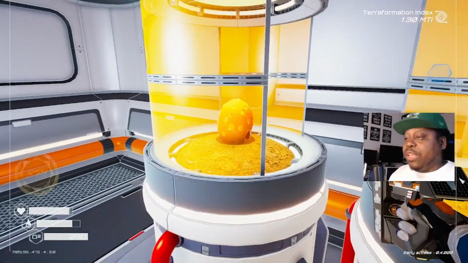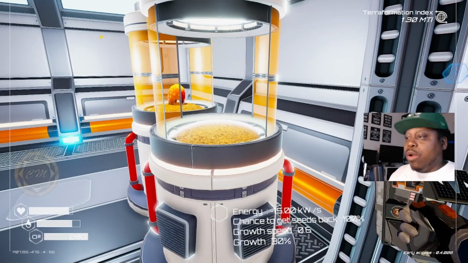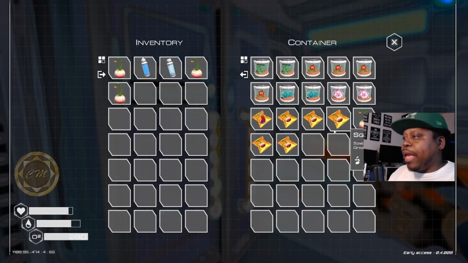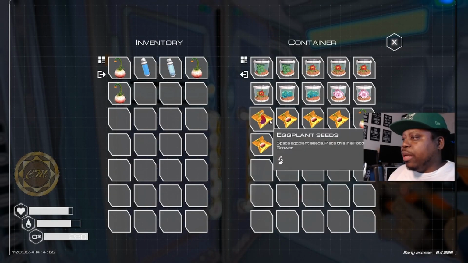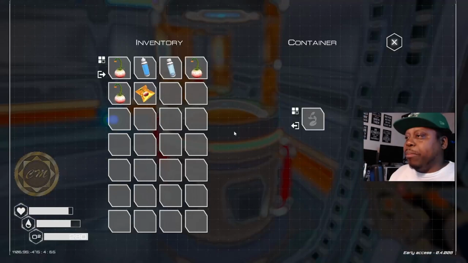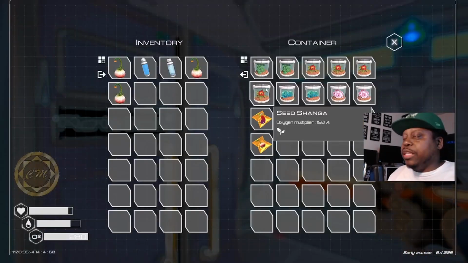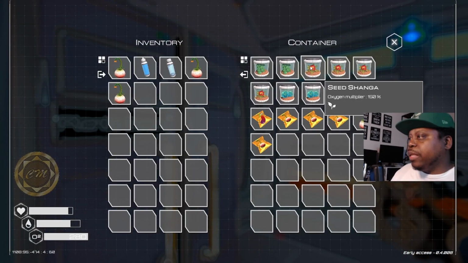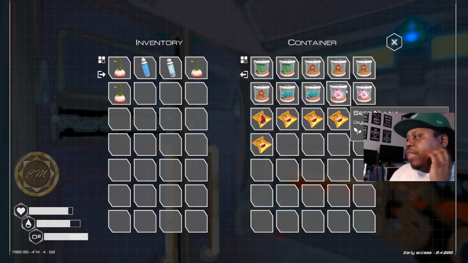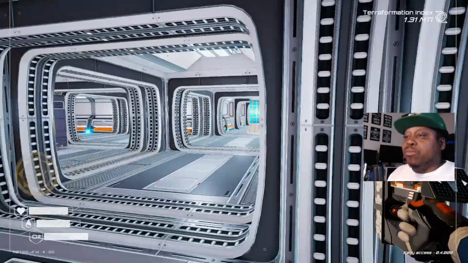And I found this here. This is like a mushroom. I thought I planted this one. Oh, I didn't plant anything in here. Let's see, growth speed 0. So let's go ahead and add a seed. I got squash, eggplants. Haven't grown any eggplants, but I think eggplants don't give you as much. Let's put that in there. Bam, we good to go. You see all these seeds I have, these Lirima, the Shanga, which is 150, the Pestra, which is 200, and the Nunla, Anulna, which is 300%.